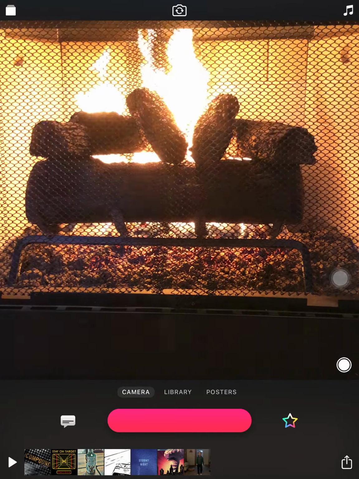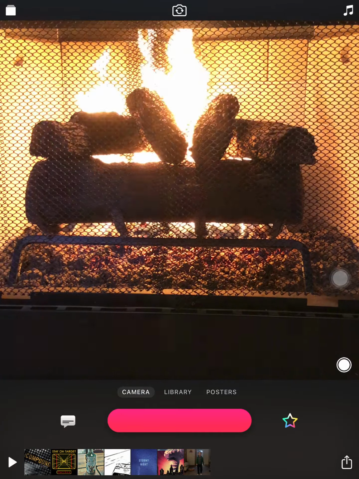So for the live camera itself, I can take a picture with this camera button right here, and then I can record it into my video by pressing and holding this red button, or I can press and swipe up and there'll be a continuously recording stream of it for as long as you want it to show up in your video. So either one. And then your library, of course, is your camera roll where you can do the same thing. You will have to, again, press down on this for as long as you want that picture or video to record into your own video.